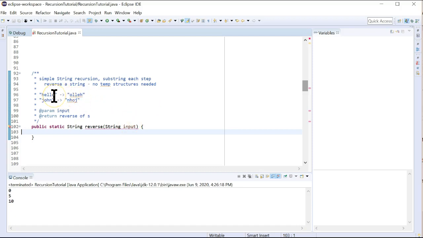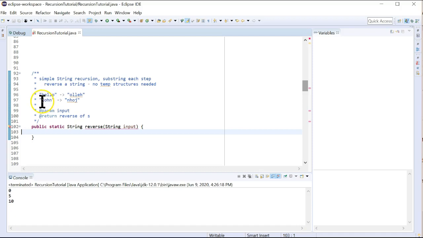So let's take a look at what it has to do. So you've got a string like hello, and we want to reverse it. So what you do in recursion is that you're going to take the first character, the H, and the last character, the O, and you're going to swap them. And then you're going to recurse on the middle. So then the first character would be E, the last character would be L, and you'll swap those. And then you're just down to L. And we define that L is already reversed. We don't have to do anything.